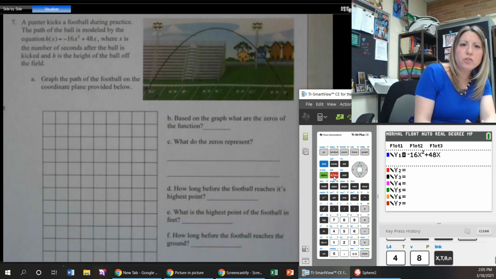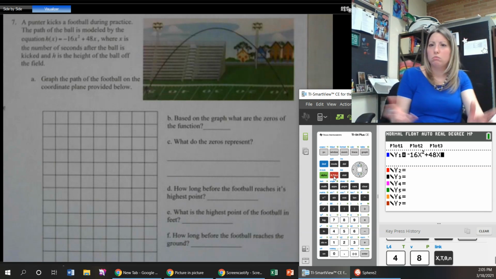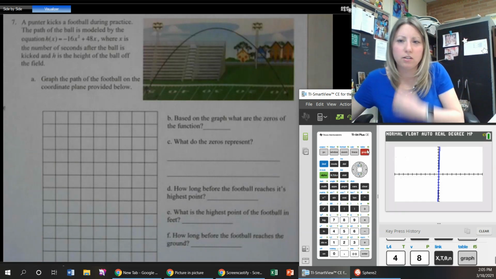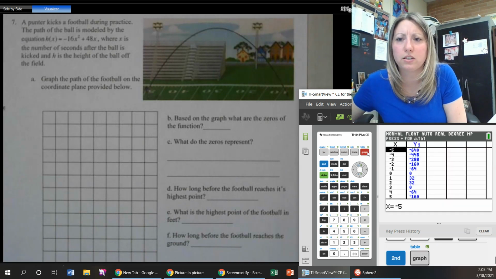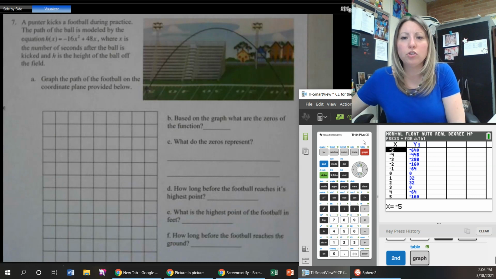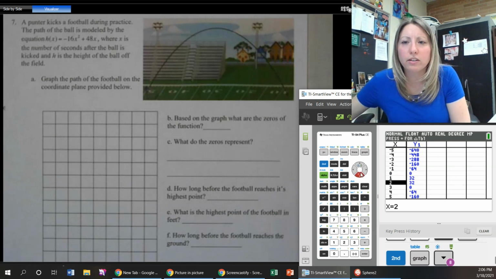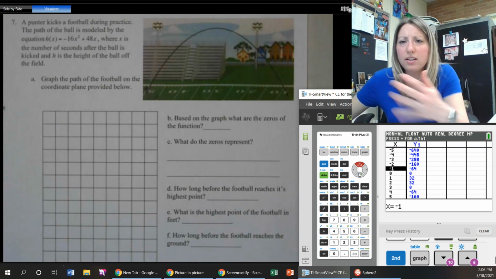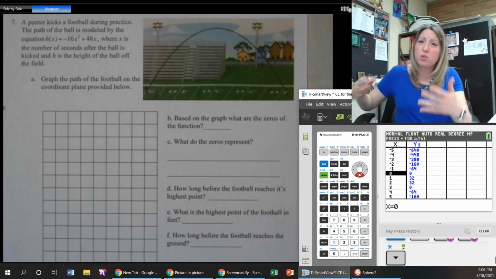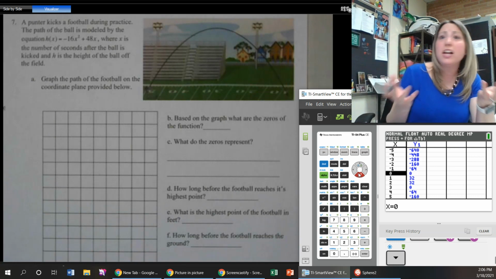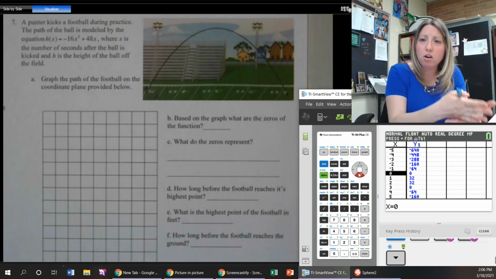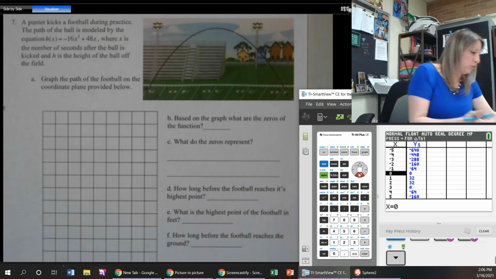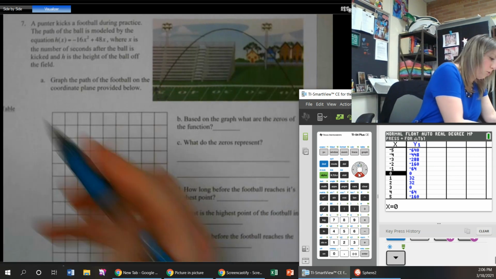Based on the graph, what are the zeros of the function? Oh, all right. I didn't even press graph yet. Let's look. Oh, yeah. That's going to be too big of numbers for me to look at here. So let's press second and graph and see a table. Now, we're not going to look at these points that have negative x values because we're not going to have negative time, right? So that's not going to do anything for us. But also, we can't look at those negative y values because we're not going to have negative height either. We're talking about ground up and time starting at 0. So 0, 0 is where I start for this table, which I have a little space for over here.